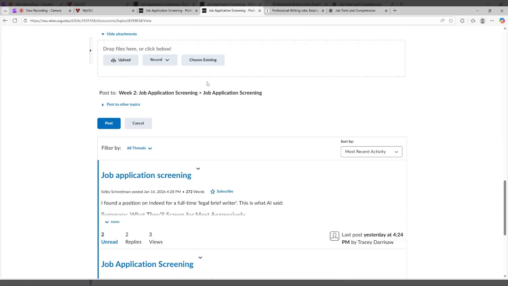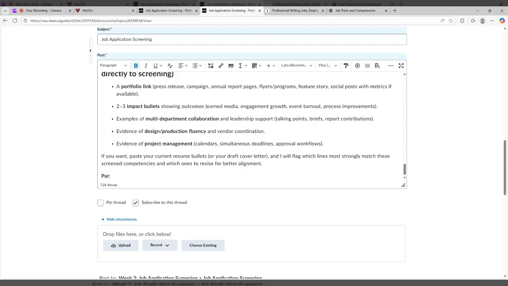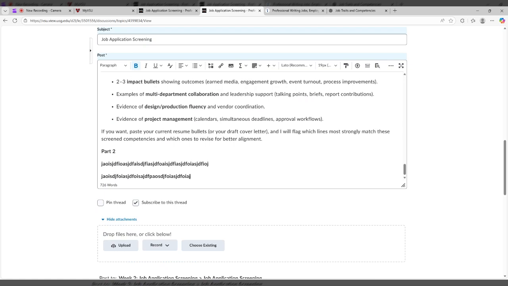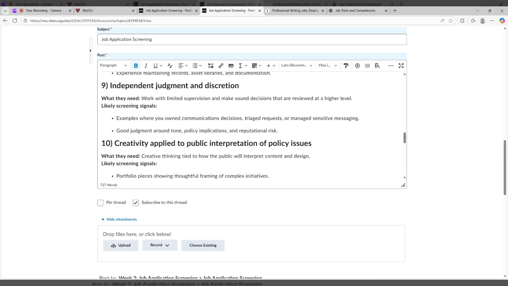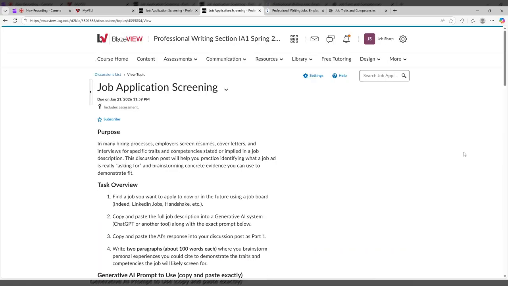And those are going to be written by yourself. You just, under that, hit part two and write those two paragraphs. They can be whatever. They don't have to be bold. I just left them bold for now. You'd write your two paragraphs and then you post. For this assignment, you do not need to respond to any student. This is just something that you're doing on your own.